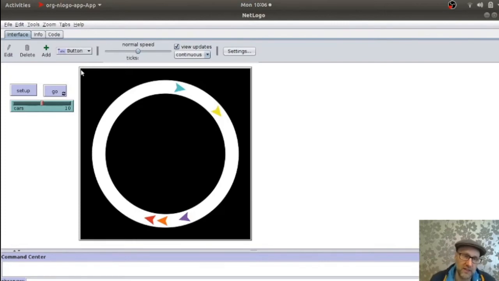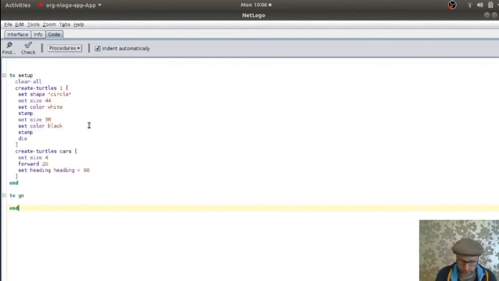Now there's 360 degrees in our circle, so we could have them do this 360 times. Oops. So we want them to go forward.